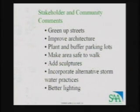Planting buffers and parking lots. There are these large areas of parking lots that they think do not bode well for pedestrian feeling, safety, and aesthetics. So whatever you can do to work with the business owner to add vegetation to the parking lots to buffer them, and then also at the street's edge to buffer those parking lots. Make it safe, brighten it up, make the walking areas smoother and more contiguous.